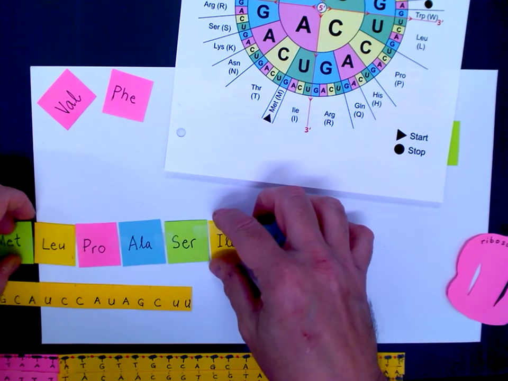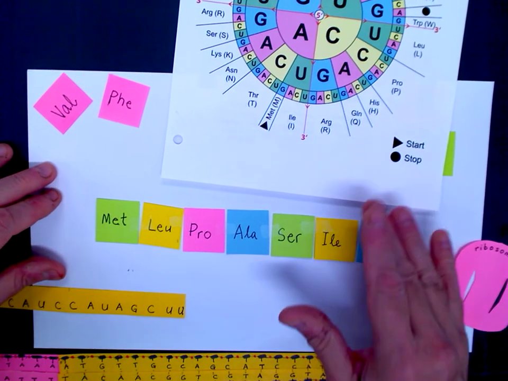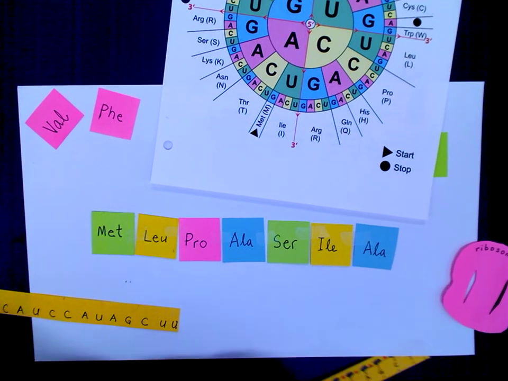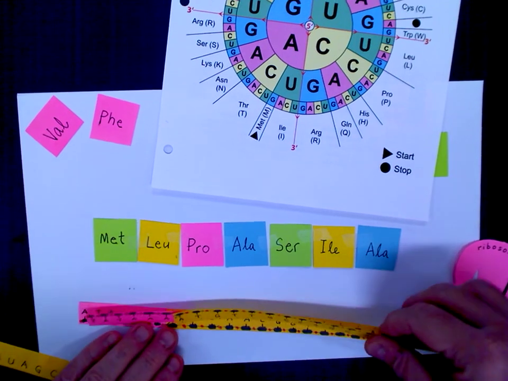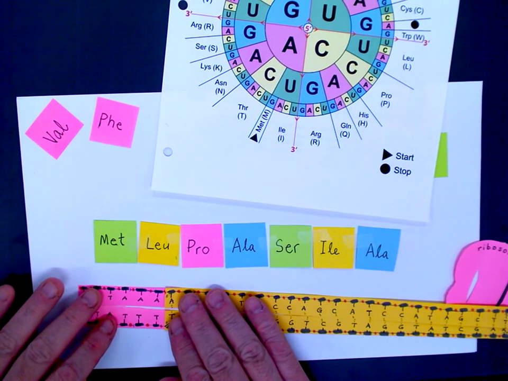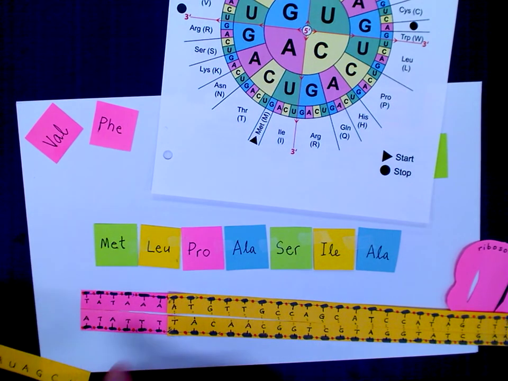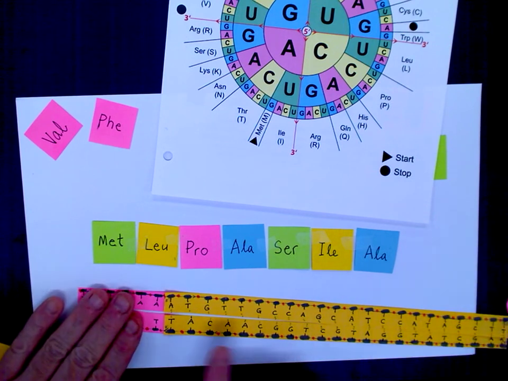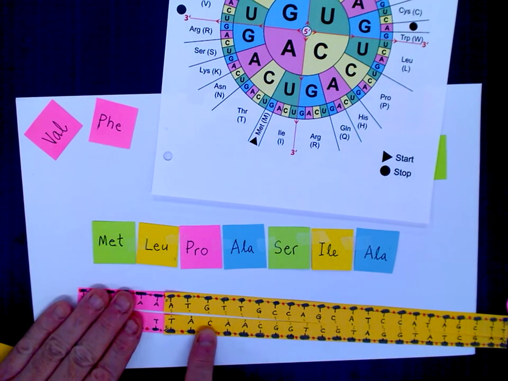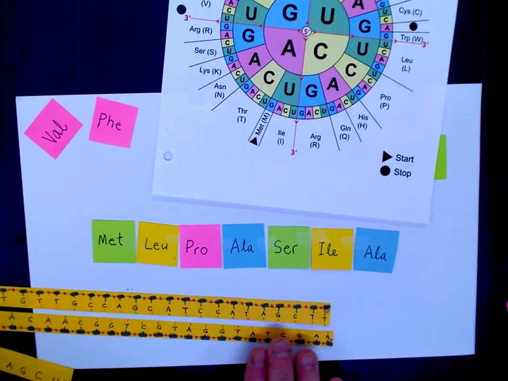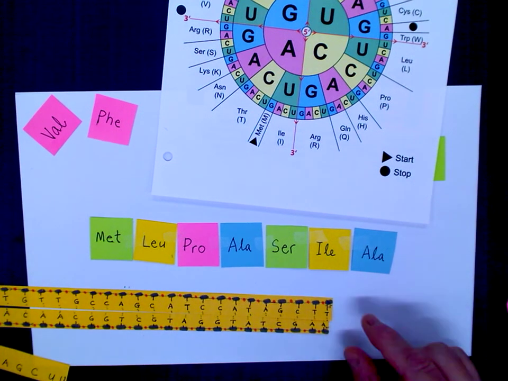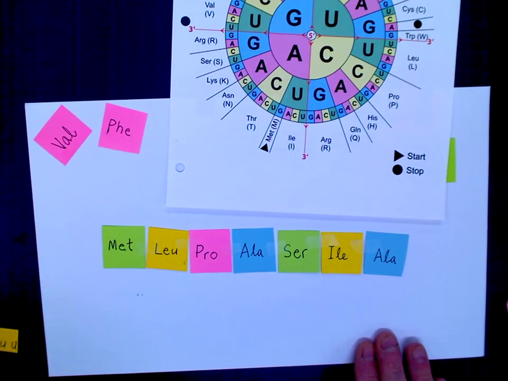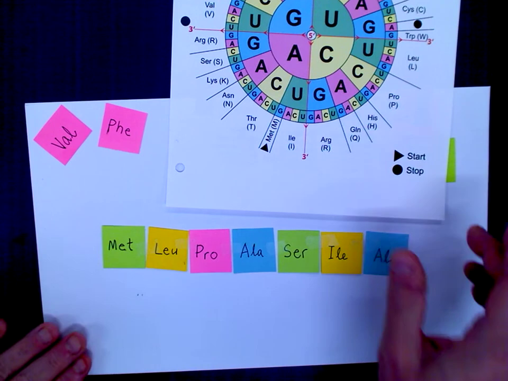So the stop codons would be at the end of a gene. You have the promoter at the beginning of a gene, just to refresh our memory. Its main role is to signal to RNA polymerase and to the transcription factors where to land. Start here, that's their role. The start codon is there, and because this is only a fragment of a gene, it would keep going. I don't have a stop codon here. There would be one at the end of the gene for sure.